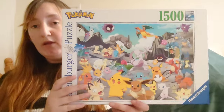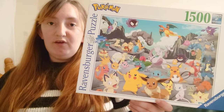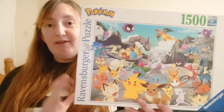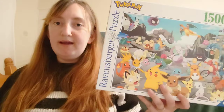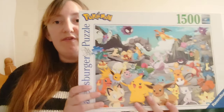Last of the Ravensburger ones is the Pokémon 1500-piece. After enjoying the Pokémon Challenge so much, I found out Ravensburger did this one and went ahead and bought it. Being a huge Pokémon fan, I could do this one every day and never get bored. My next puzzle is probably going to have to be the Pokémon 5000 by Ravensburger. I've also noticed Buffalo Games do a lot of Pokémon jigsaws — they're all in my eBay basket. I might do a dedicated Pokémon jigsaws video and lay them all out on the floor together.